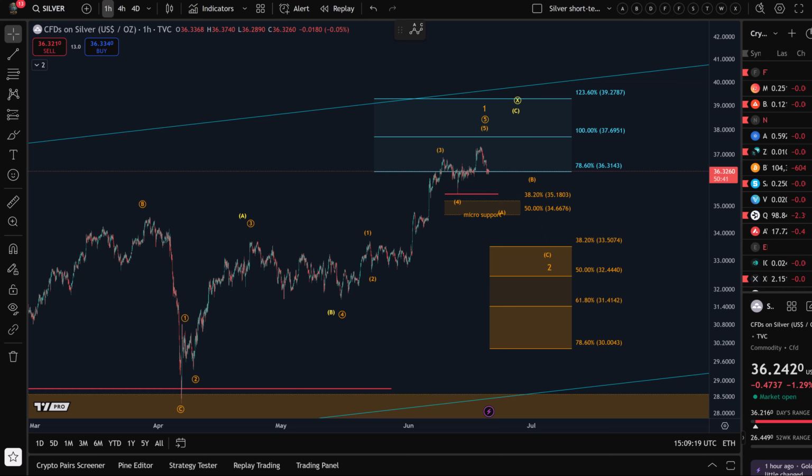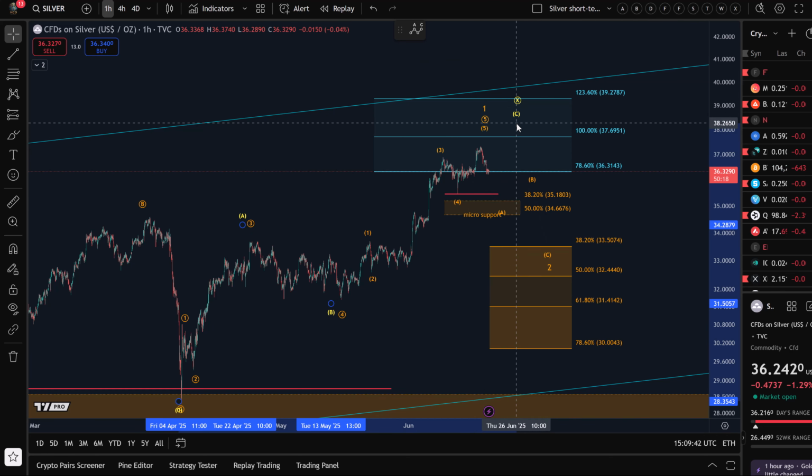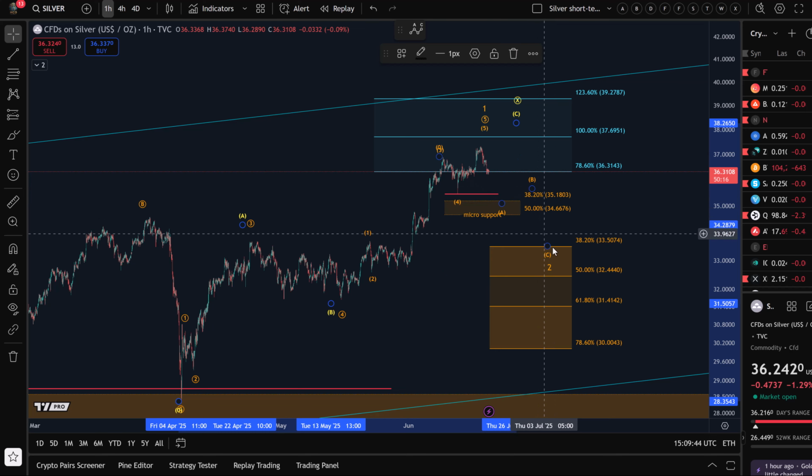The silver chart is still, you could say, moving sideways up here. As I said to you last time, we don't really have a confirmation that a top is in yet, and the analysis allows us to understand which levels need to be broken for a first confirmation that indeed a top has been made in this wave one, or it could also be a C wave. We talked about that, but for now, as long as we're holding this support area in the next pullback, I'm rather looking for higher prices.